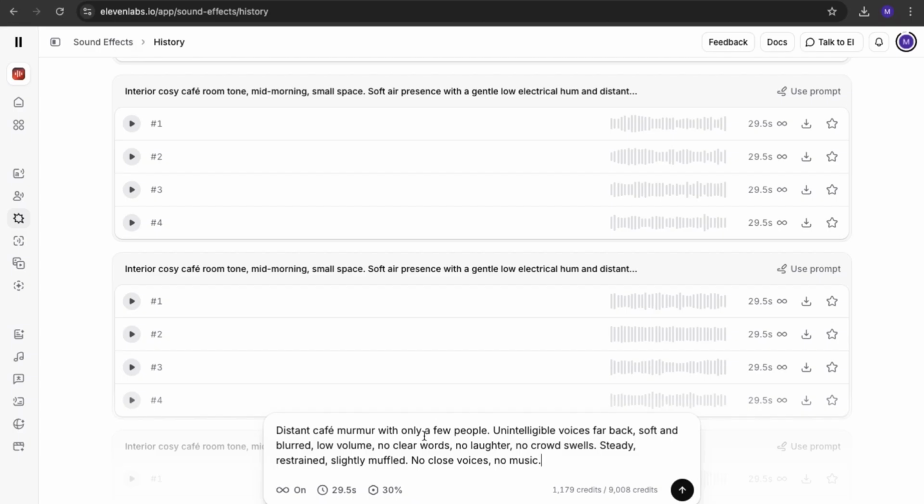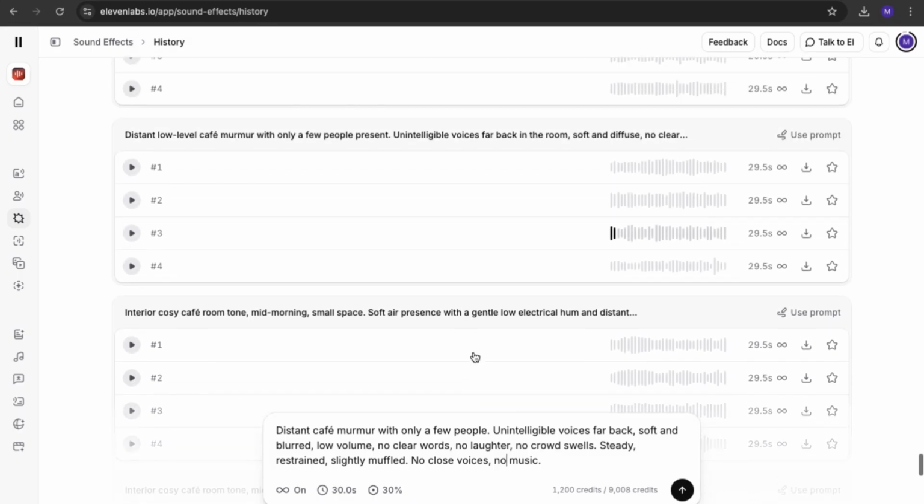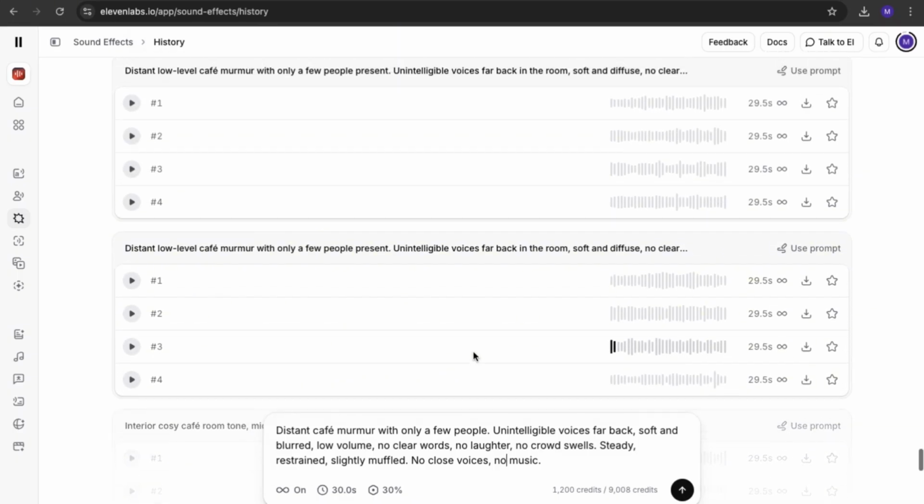Now let's generate our ambient sound. So I've pasted the prompt, and the important thing here is we want low level murmur. The light murmur should be low level, not rowdy. We'll increase the duration to 30 seconds and generate. Now let's have a listen. We're looking for light conversation, not loud or rowdy.